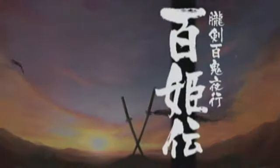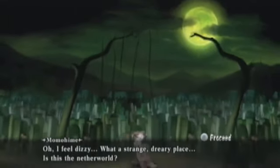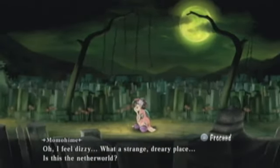Just looking at the opening screens of the game, you know that Muramasa is a Japanese game through and through. The text, the music, and even the voice work. Outside of the actual subtitles, everything is just like in the Japanese version. And you know what? That's fine. Seeing these characters talk in their native tongue with subtitles just feels more natural than listening to the attempt at dubbing by a small company.